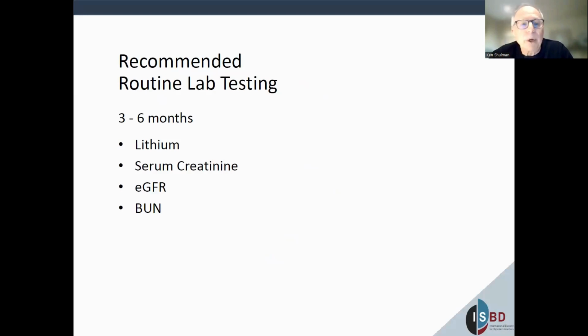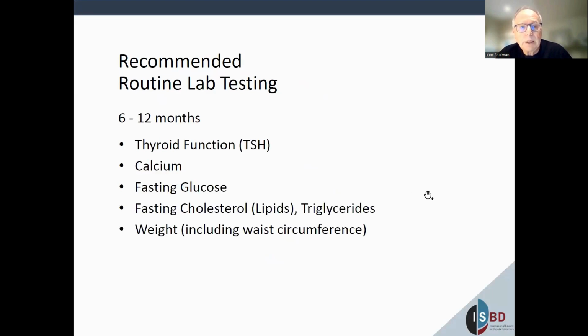Lab testing, I don't want to go into details. I know we only have a few physicians in the audience, so the lab testing is less critical, but we actually had recommendations for testing of lithium levels and creatinine because of kidney concerns. In the next slide, we recommended thyroid, calcium, cholesterol, and metabolic screening. These are the standards for lithium at all ages, of course, but especially concerning in older adults where vascular disease and toxicity are a problem.